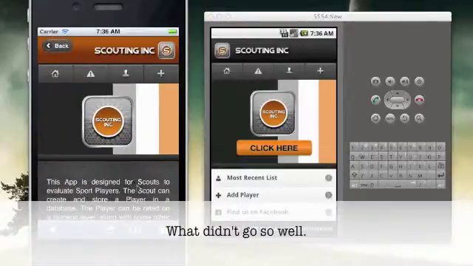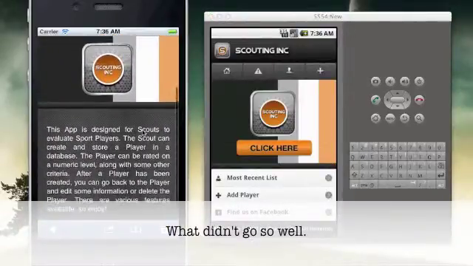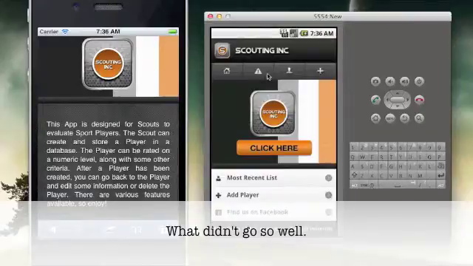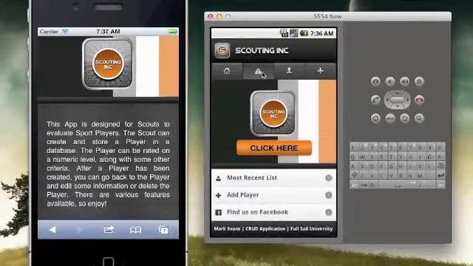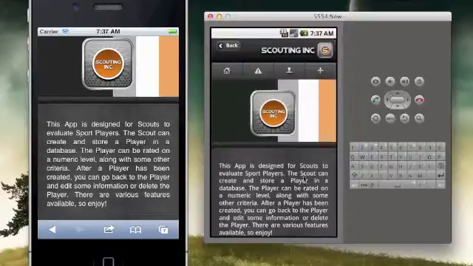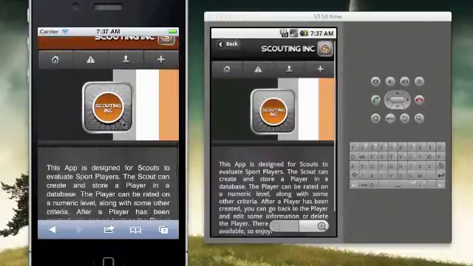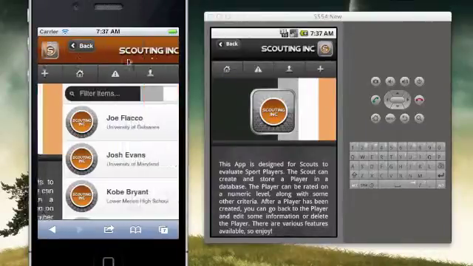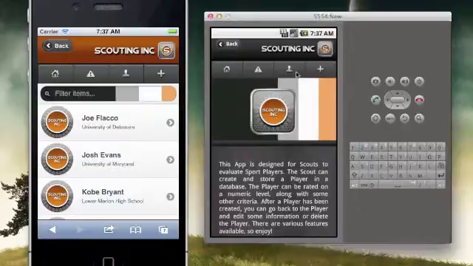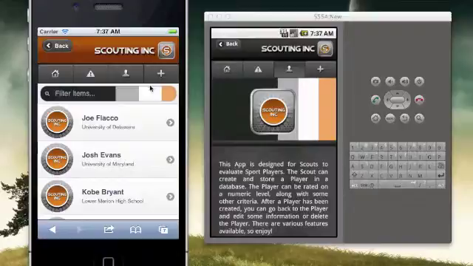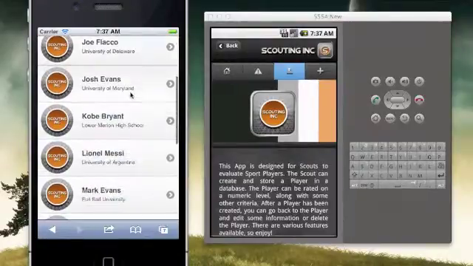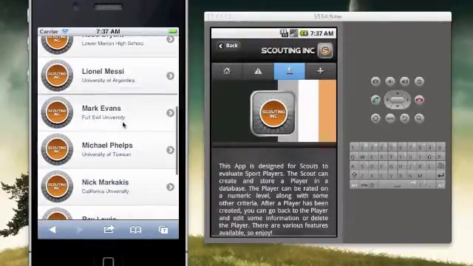I'd have to say what didn't go so well was trying to repopulate the information back onto the form when I edit a player. That was a little tricky, and everything seemed to go back just fine except for my drop-down list, which I did have working before I tweaked my code for Project 3 and 4, because I edited my code to where I'm not using local storage.